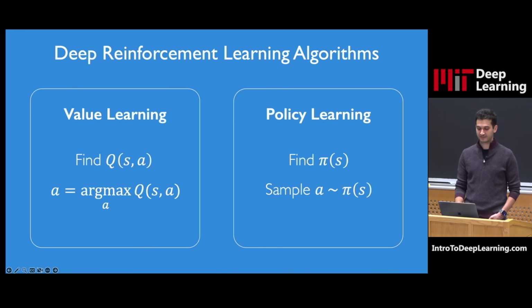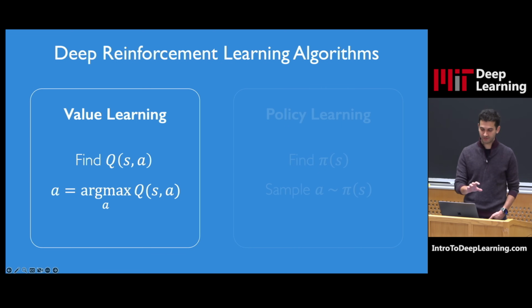So the second class of algorithms, these policy learning algorithms in particular, are directly trying to learn not the Q function, as we previously said, but they're directly trying to learn that final policy function, right? Which, if you think about it, is a much more direct way of accomplishing your goal. Ultimately, what the agent wants to do is see a state and know the action to take in that state, right? And that's exactly what the policy function gives you. But first, let's focus on the value learning side of things, and we'll cover that, and then we'll build up our foundations to go to policy learning.